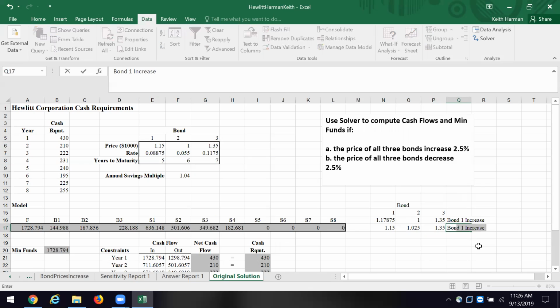And you have a bond 2 increase, and then this would be equal to 1.35 times 1.025.